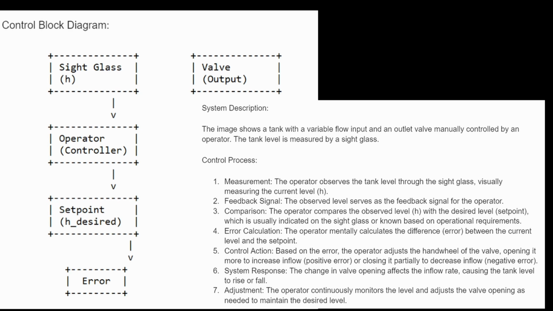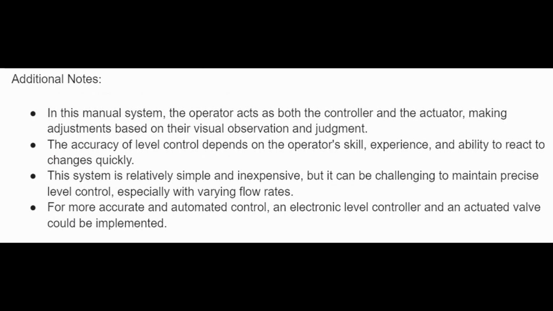6. System response. The change in valve opening affects the inflow rate, causing the tank level to rise or fall. 7. Adjustment. The operator continuously monitors the level and adjusts the valve opening as needed to maintain the desired level. Additional notes. In this manual system, the operator acts as both the controller and the actuator, making adjustments based on their visual observation and judgment.